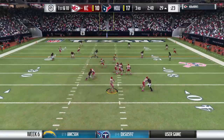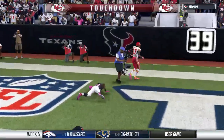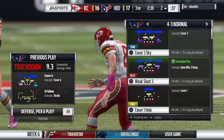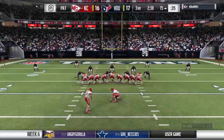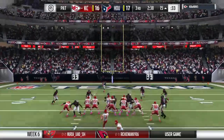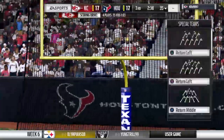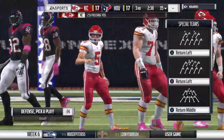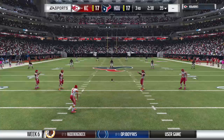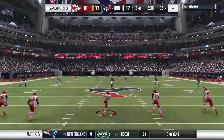Now on 1st down, he'll drop to throw it. That is caught. And he takes this into the end zone for a Chiefs touchdown. Chris Conley with his 2nd touchdown of the game, 4th of the year. And the Chiefs are an extra point away from tying up this football game. So all square here in this 3rd quarter as the kick's away.